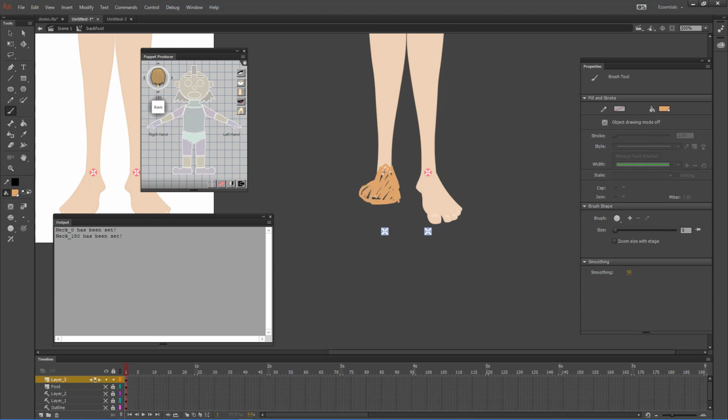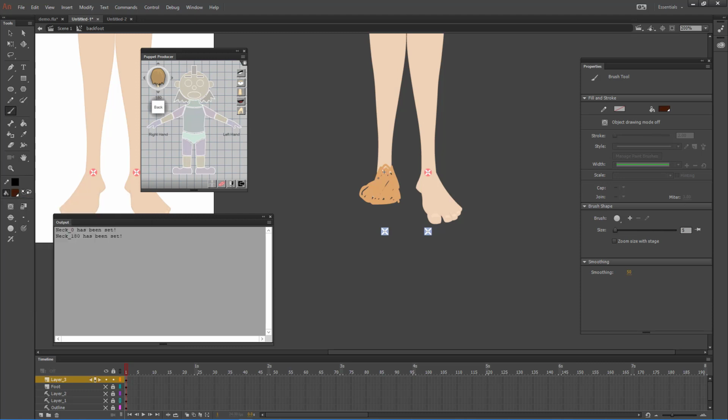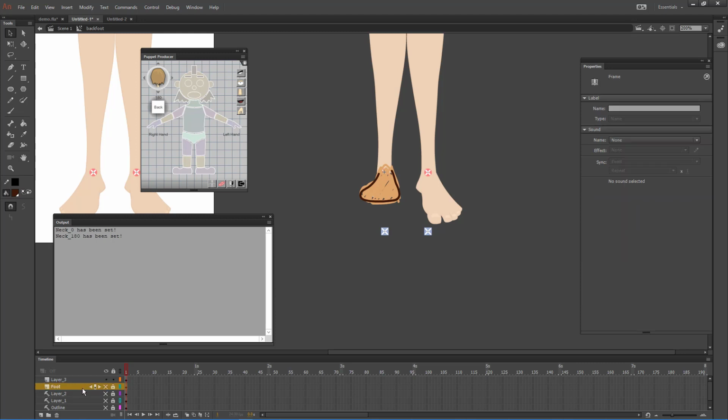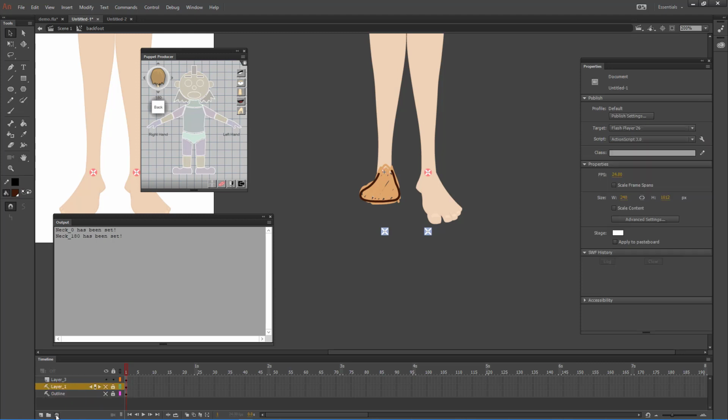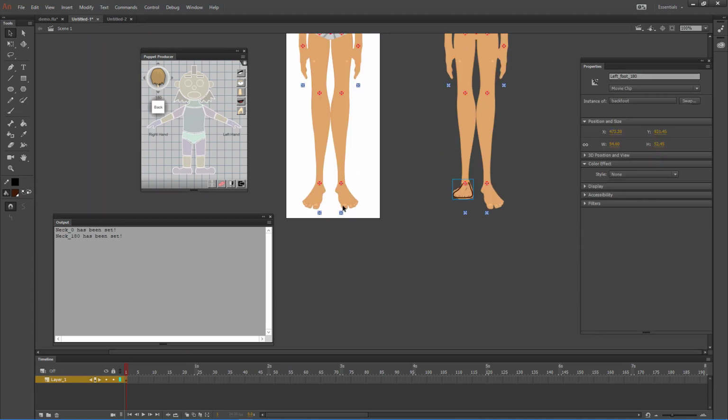It would look something like this. And let's see, maybe get rid of the previous layers. But now I have created a new unique sprite that represents the back of that foot.